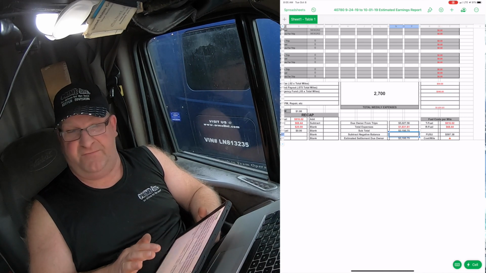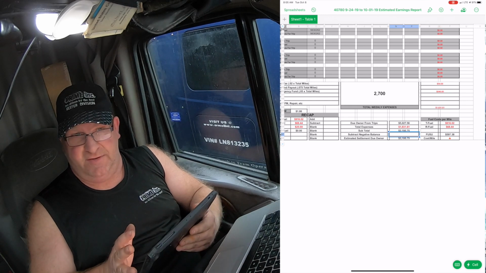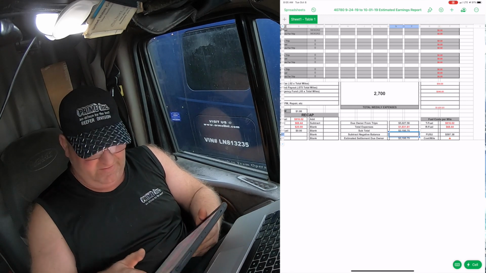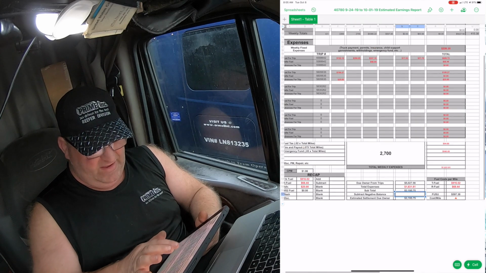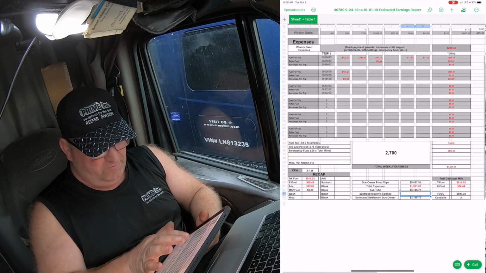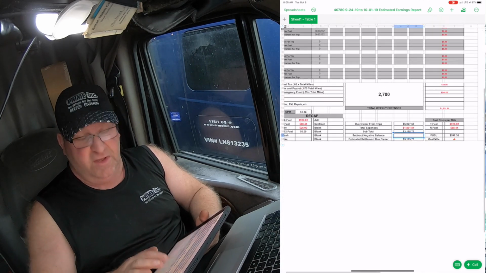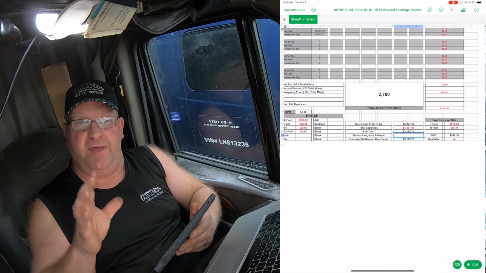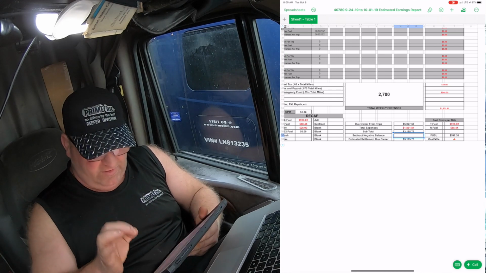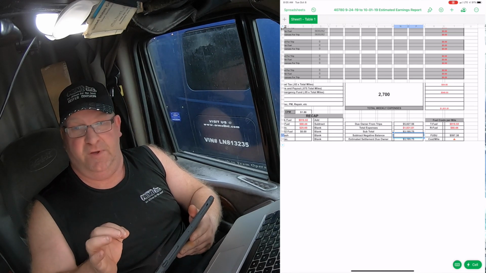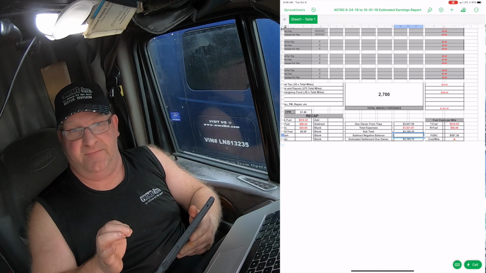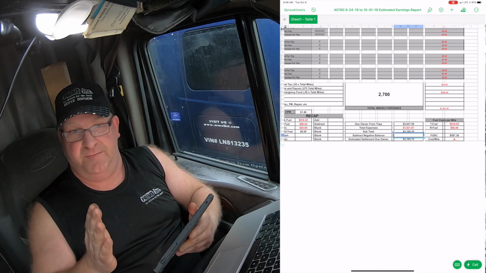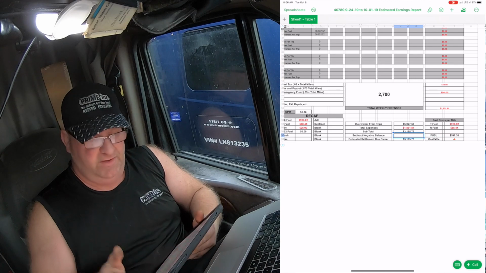Now my check for this week was $2,900 and some change. Like I said, on this last run I forgot to put the fuel in there. So if you set it up right, it'll get it real close to what your settlement's going to be. It'll probably be off about 100 plus or minus or whatever.